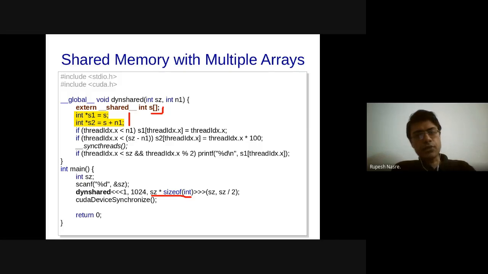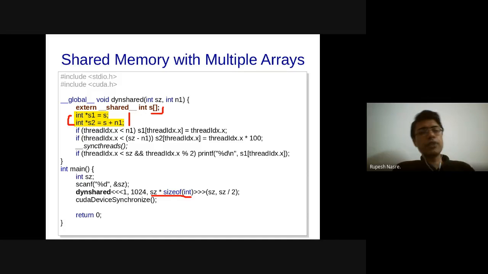Then there was a second question: if you have these multiple types to be of the same type, then it might be okay. But if you have different types like char and int and, let's say, double and then some structure, etc., doesn't that create some sort of padding issues? My guess was that it doesn't on GPU, but it turns out that yes, it will create the padding issues also on the GPU, and therefore it's the programmer's responsibility to somehow take care of it.